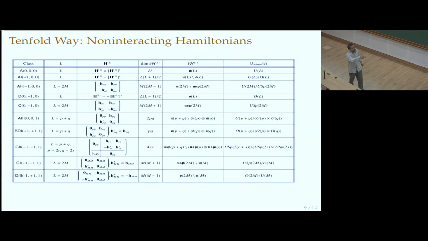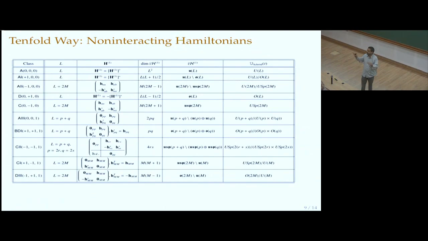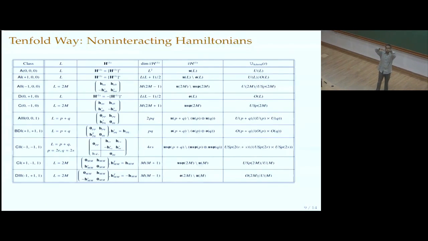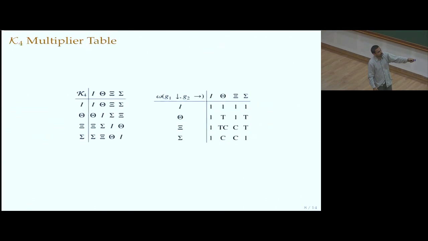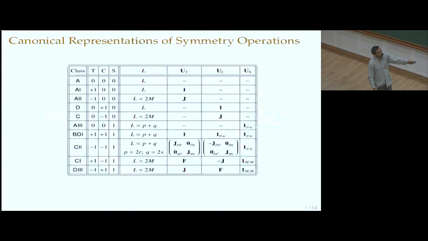Okay? And what you see here are what are called the symmetric spaces. If you exponentiate the Hamiltonian in each of these classes, you will actually map out some kind of manifold in some high dimensional space, high meaning that L is involved there, right? And they will turn out to be symmetric spaces. In fact, all the 10 families of symmetric spaces will appear here. So the U Schrodinger of T is the time evolution operator. I had it going the wrong way.